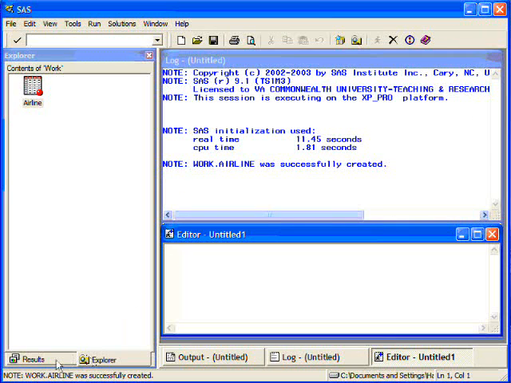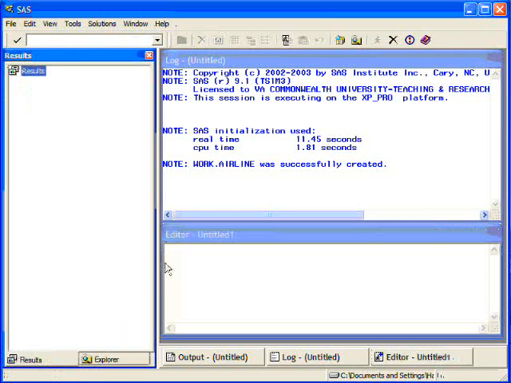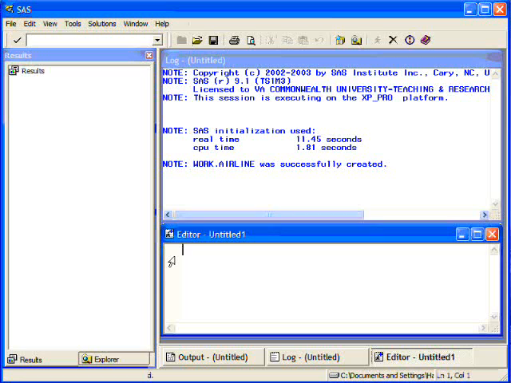Also, under the Explorer tab is a Results tab. Once you've run several scripts or computer codes, you might want to be able to organize the results and to be able to navigate through the output window effectively. And that's essentially what this window will allow you to do. Let's start off by typing in a simple program that will do nothing but print out our airline data set to the output window.